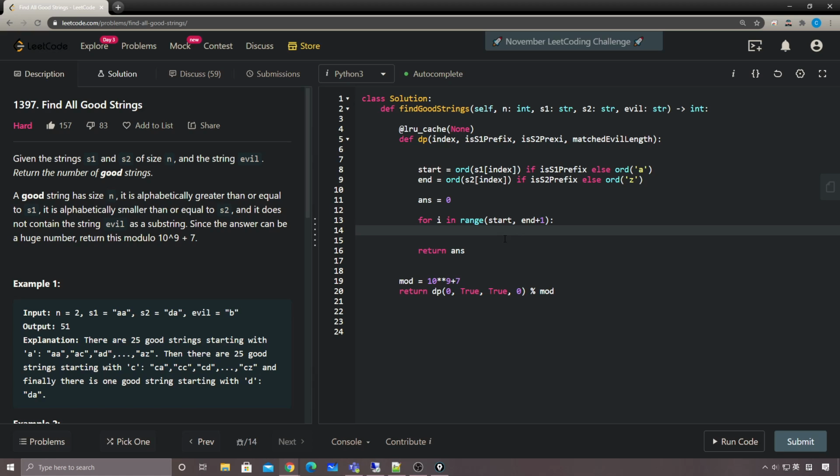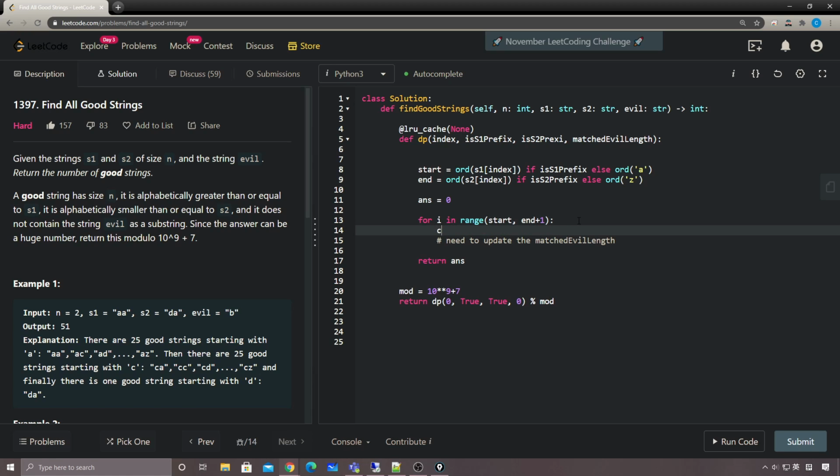Okay. So here, like I said, what we need to check here is, basically, you need to update the matched eval length based on the current letters.